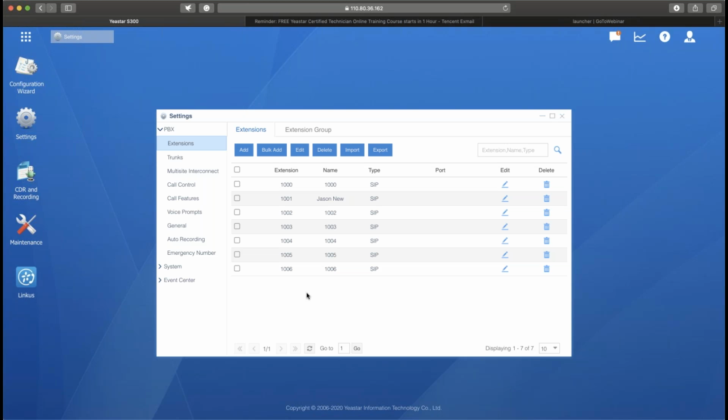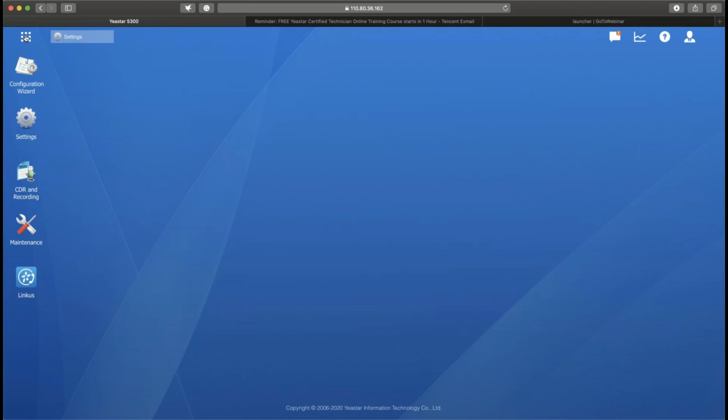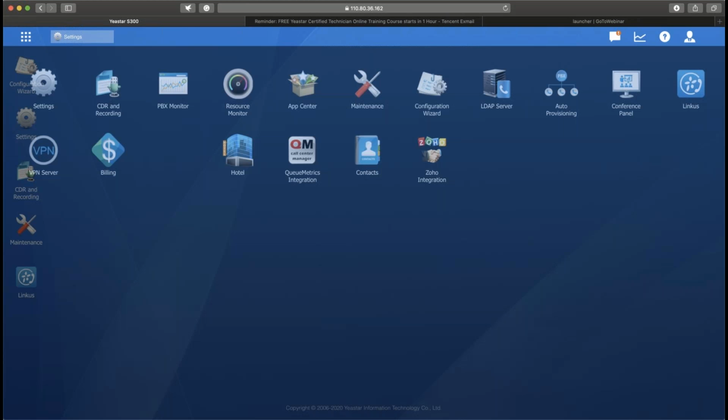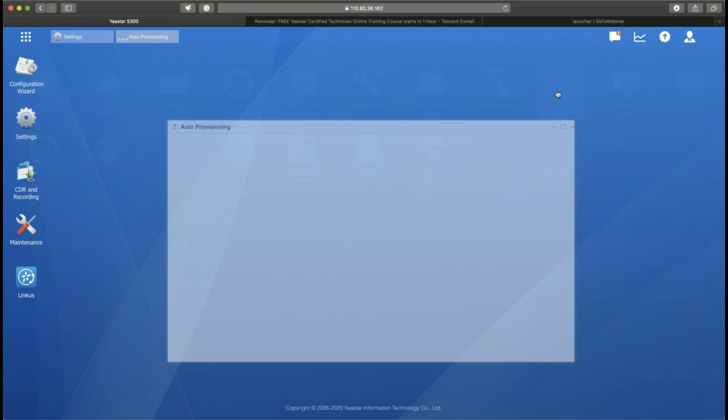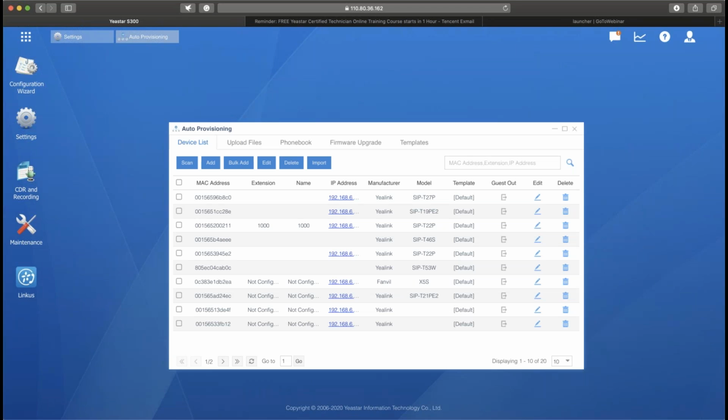But I guess mostly people are going to use the auto provisioning feature, which is much simpler, which is more popular. So we can get back to our PBX main menu, which is over here. The left side corner, you click on that, you can find auto provisioning. The auto provisioning is actually auto registration. So if you have a bunch of extensions, you want to figure out the phone registration, you can use the auto provisioning.